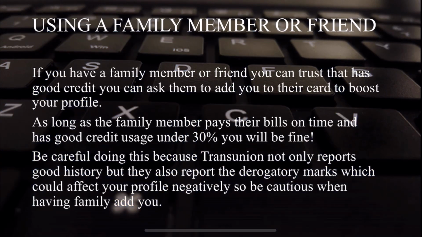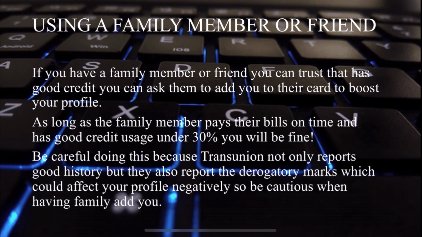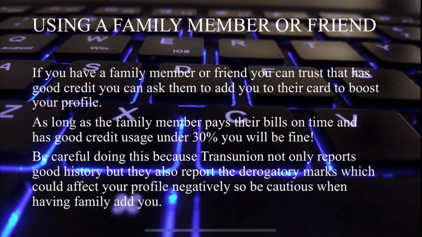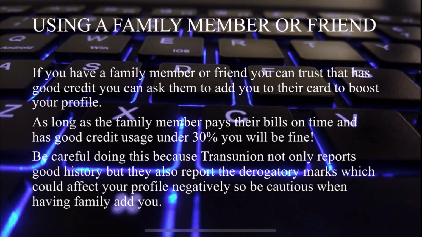So be cautious when having family or friends add you onto their card as an AU, because you don't necessarily know exactly what card they have. But you can look into the card. Not every card does this, but some cards do, and it's just specific for each card. So you want to be careful with that.